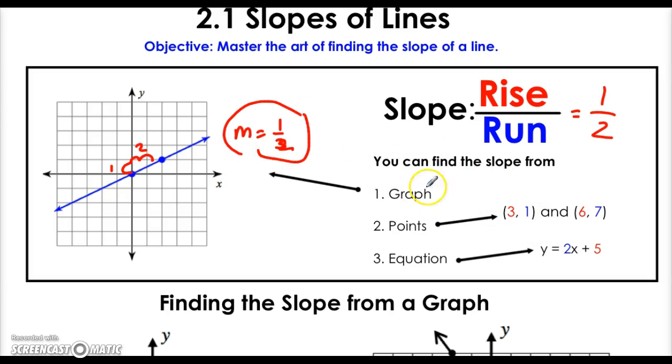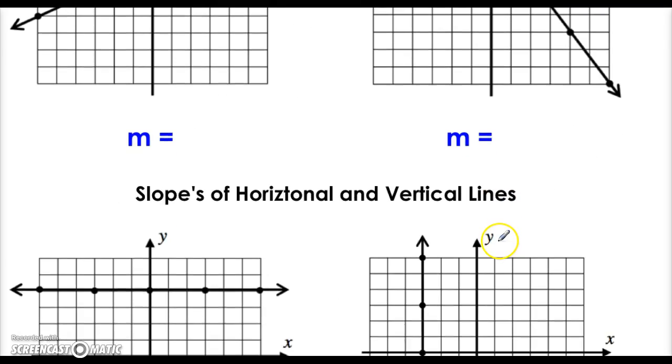Okay, so for this lesson, we're going to be looking at slope in 3 different ways. The first way is going to be a graph like we just did. The second way is going to be using just 2 points without the graph. We will find the slope in this way. You might remember the slope formula. And 3 is finding the slope of an equation. These are the 3 ways that we will be finding slope. And it should be a fun time. So let's get into it.